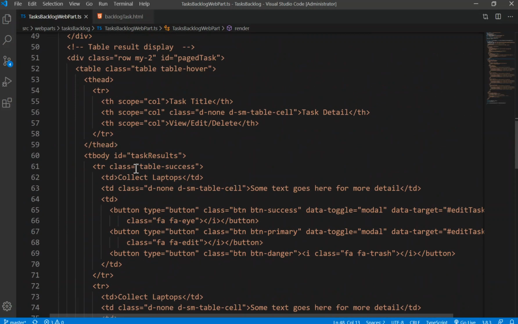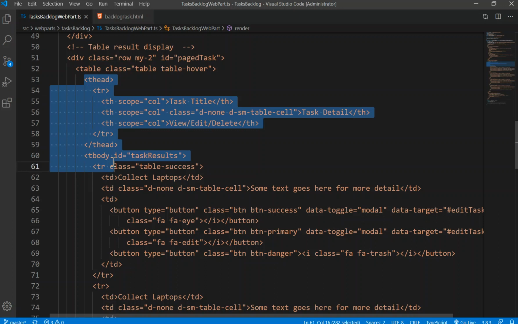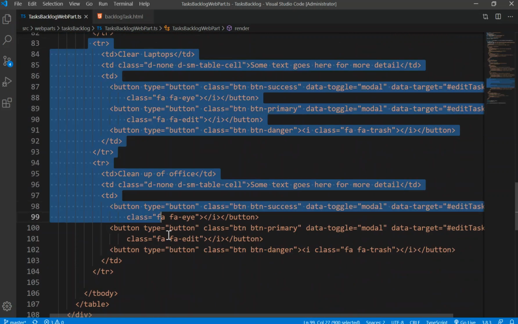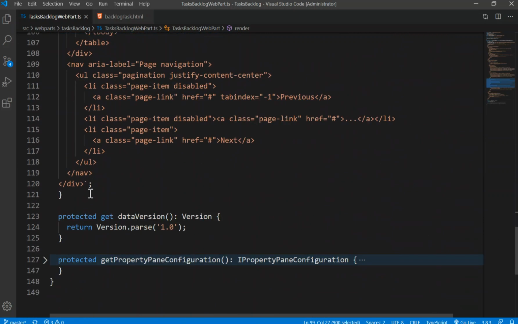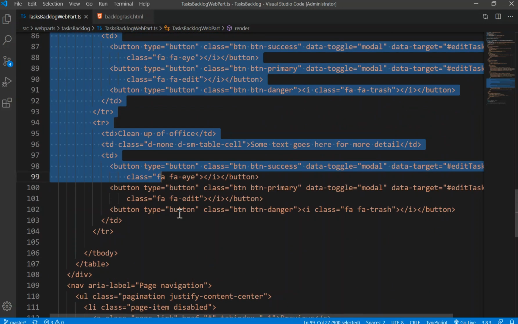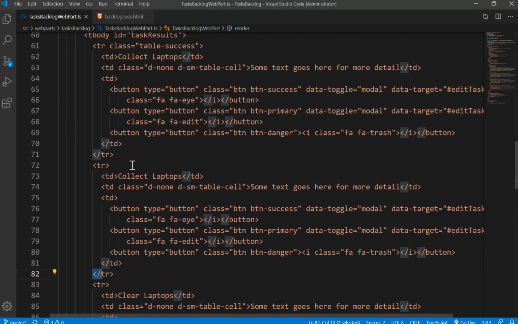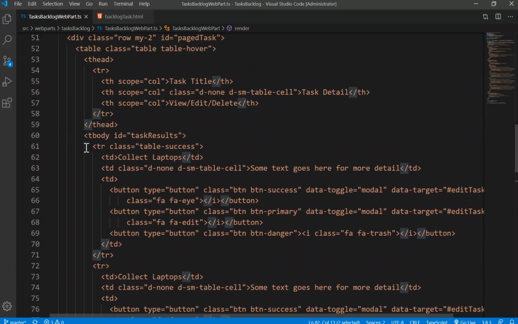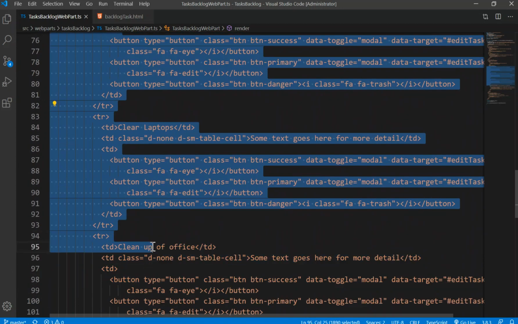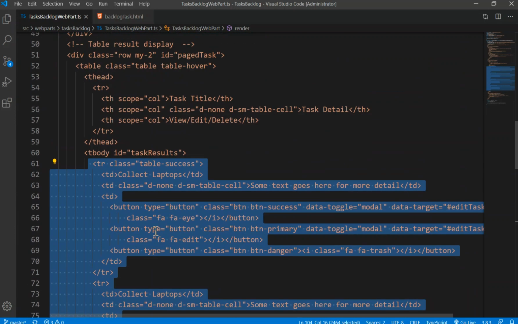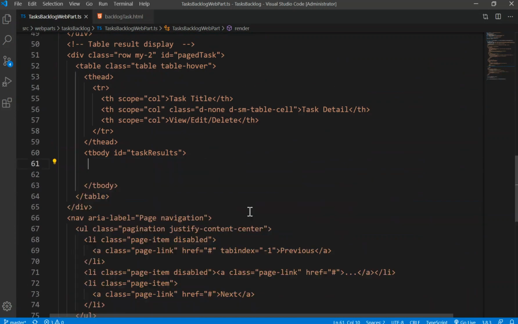What I have to do is populate the section inside the head body with data read from SharePoint. These TR elements aren't needed, they are just dummy TRs. Did you get my idea? We don't need all these TRs, right?